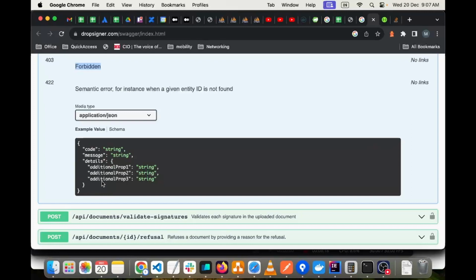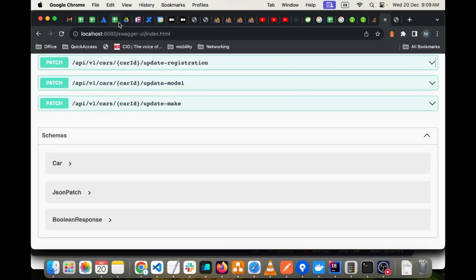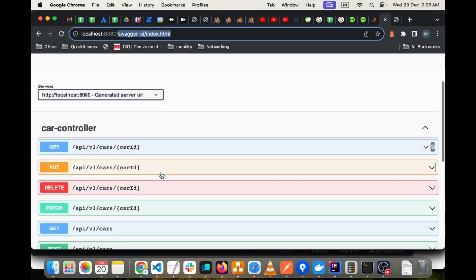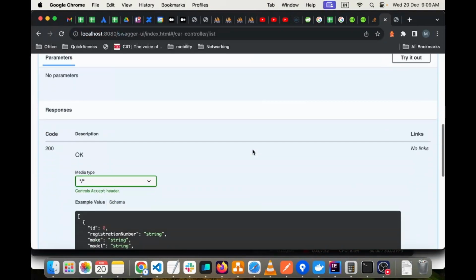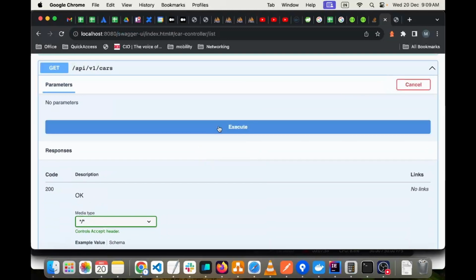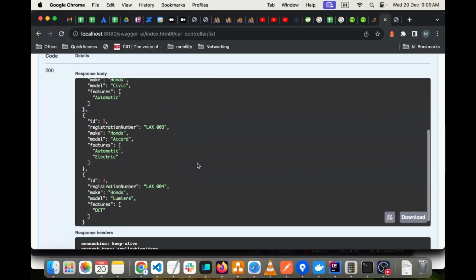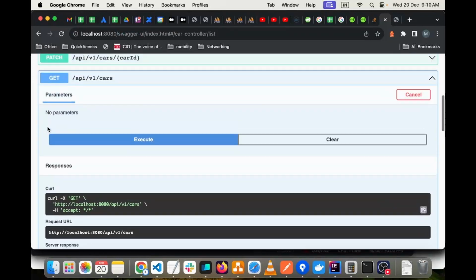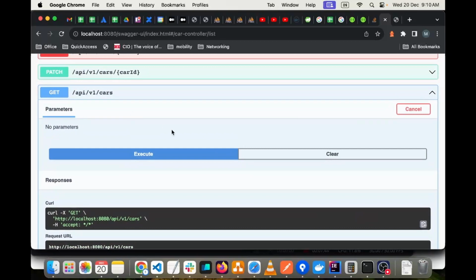Okay, for Swagger and Spring Boot, it's really simple. You just type swagger-ui/index.html, it will give you this interface. And it is also giving you the option to interact with the real running instance. We need to ensure that this Swagger documentation is only available on the staging or pre-prod infrastructure and should be disabled on production.